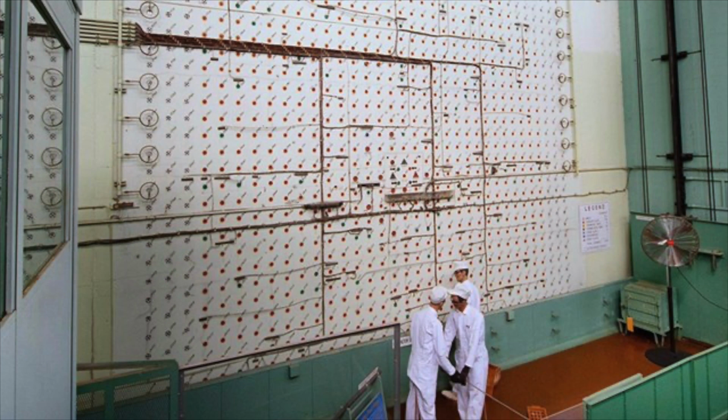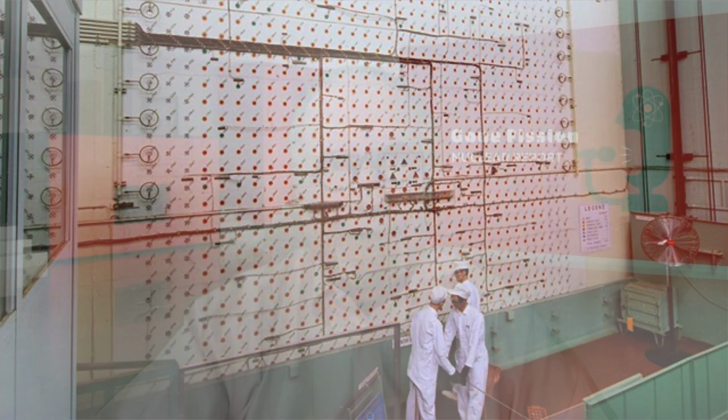One piece of history featured at Oak Ridge is the graphite reactor. It operated from 1943 to 1963 and had a pioneering role in atomic energy. It was the first reactor to produce electricity and enabled some of the earliest research on the hazards of radioactivity. For years after the war, it was the world's foremost source of radioisotopes for medicine, agriculture, industry, and other purposes.